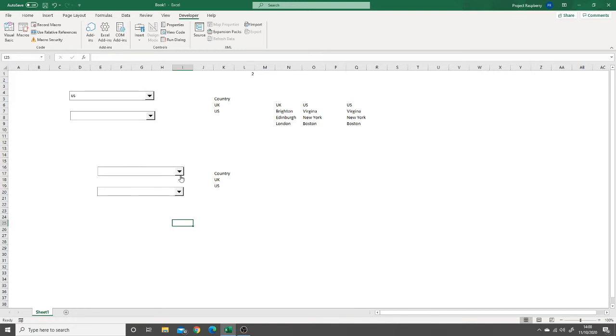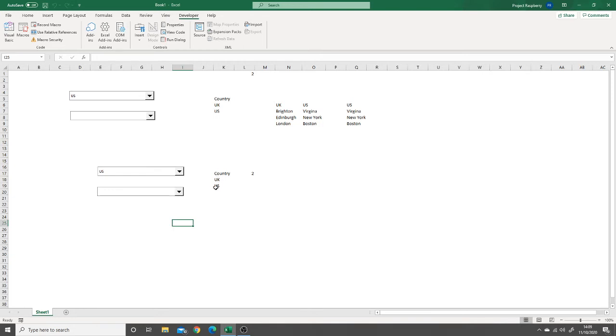Now, we referenced our L17 as well as our cell link. So when we select UK, it gives us a 1, and US, it gives us a 2. Now with combo boxes, it won't give you the actual name, which is why we're going to have to follow on to our next step in a moment. It will give you the number for where your selection sits in the hierarchy, in the list it was given.